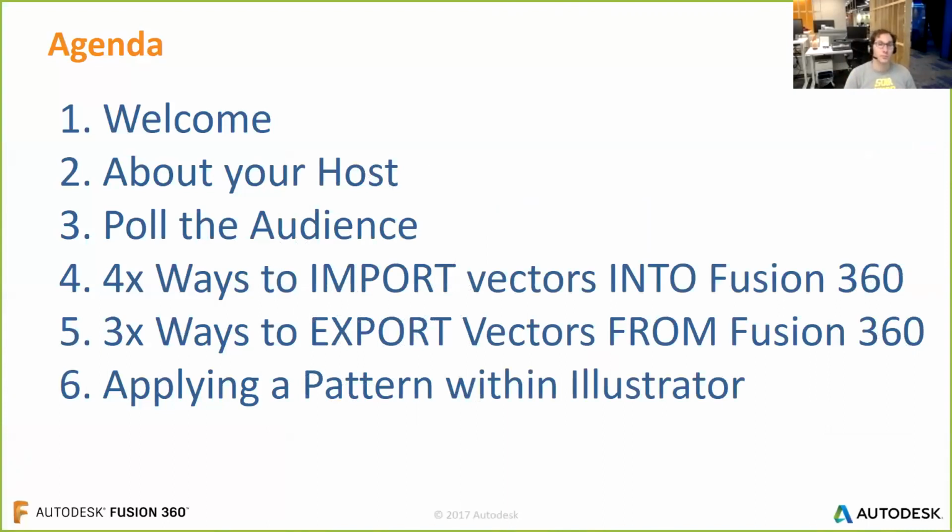Then in terms of exporting, we talked about 3 different ways to export from Fusion. My favorite of the bunch is definitely going to be to right-click and say Save as DXF. And then I definitely have to convert it in Illustrator to an SVG, potentially with cleanup beforehand. I also do like the Shaper Origin utility. Again, that's going to give me SVGs. In theory, that one will go straight to the Glowforge, but I still recommend cleaning it up in Illustrator. I think that would be the best way to do it.